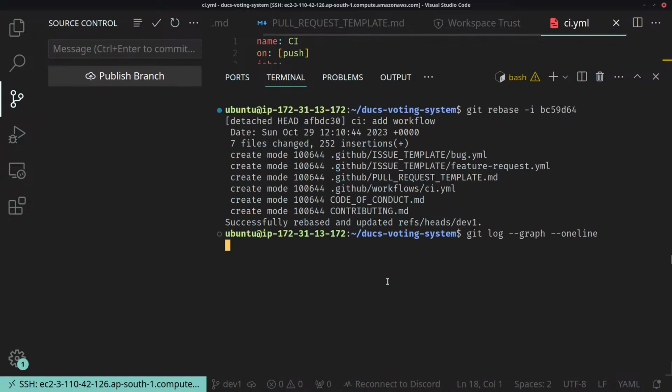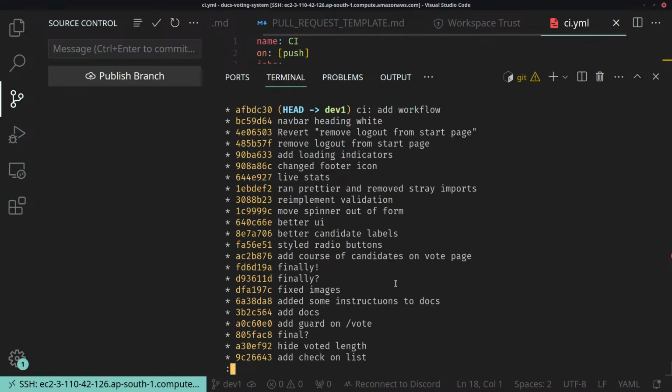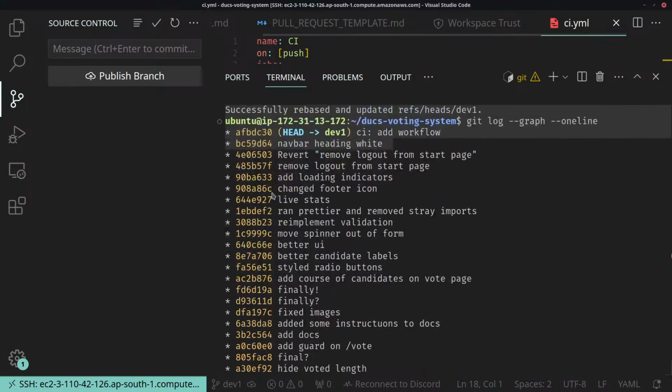And I look at the graph again. See what happened. It's much nicer. We did some surgery here. None of the things that we did in between, like merging things and creating branches, is visible over here. Understood? We cleaned up the history.